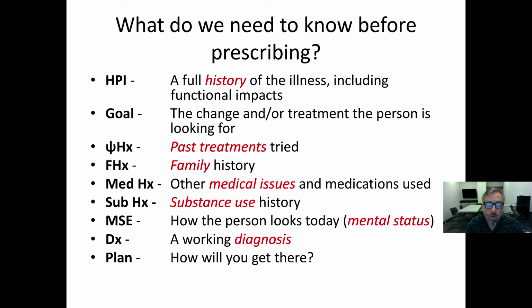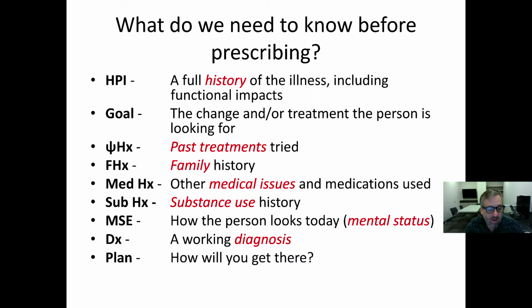Medical history. We want to know what medical issues are present and what medications the person is taking. We want to know what substances they use. And we want to do that in a very delicate and thoughtful way, in a way that's non-pejorative, that helps people feel comfortable answering what can often be a very sensitive question.